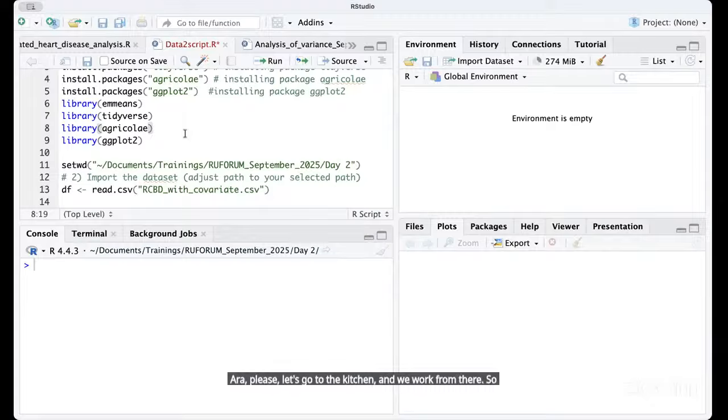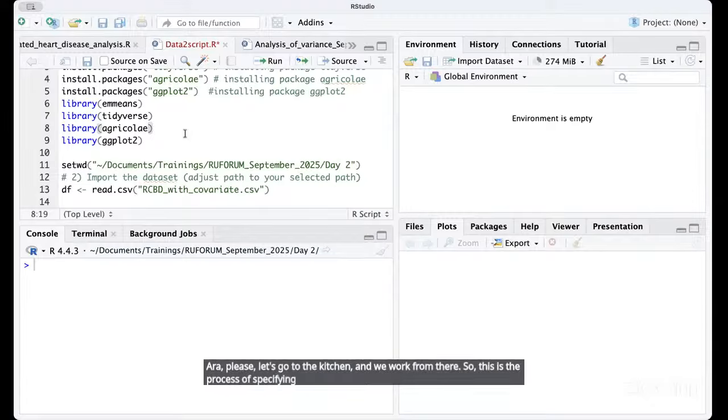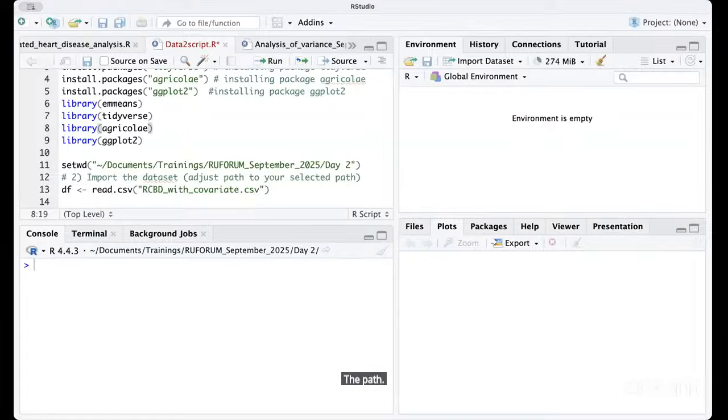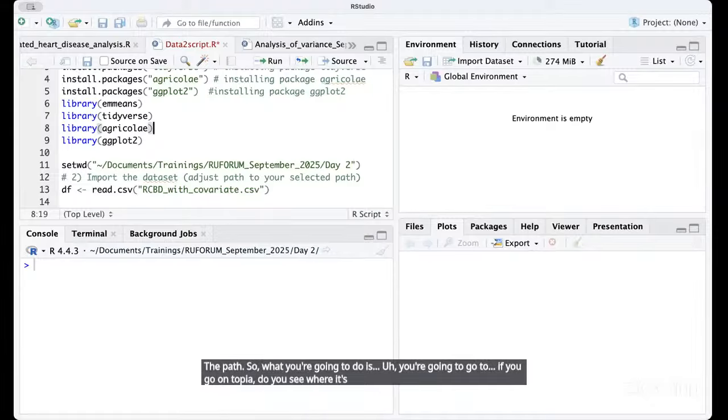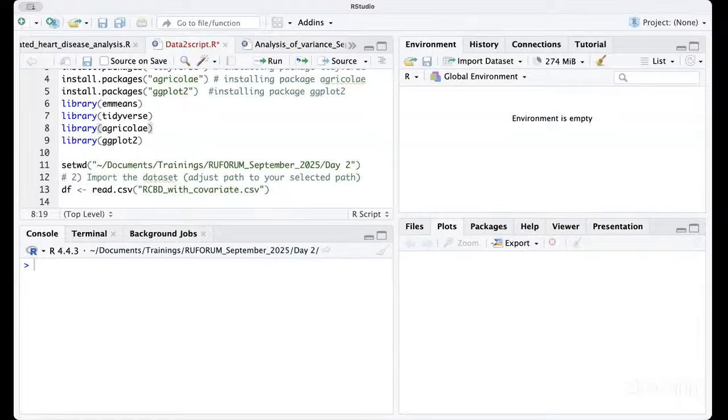This is the process of specifying the path. If you go on top here, do you see where it's written Session? You go to Session, then Set Working Directory, and then Choose Directory. Just see what I have there. Under Session, you go to Set Working Directory, and you choose a directory.